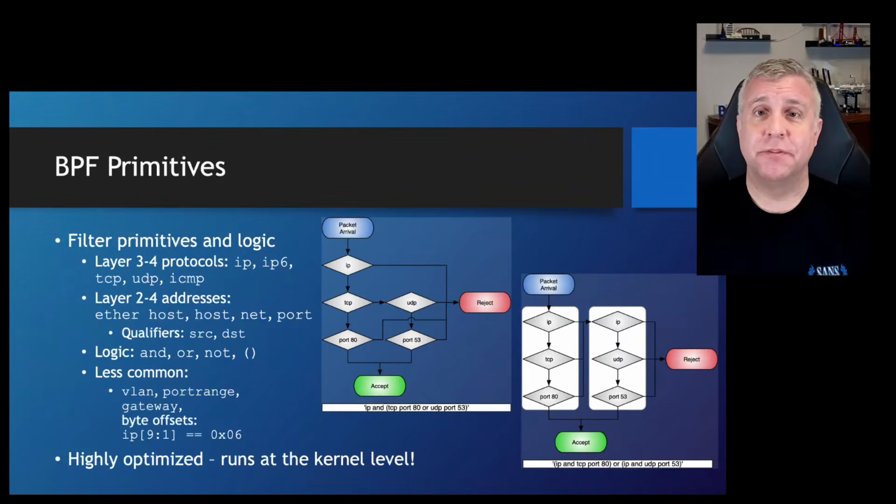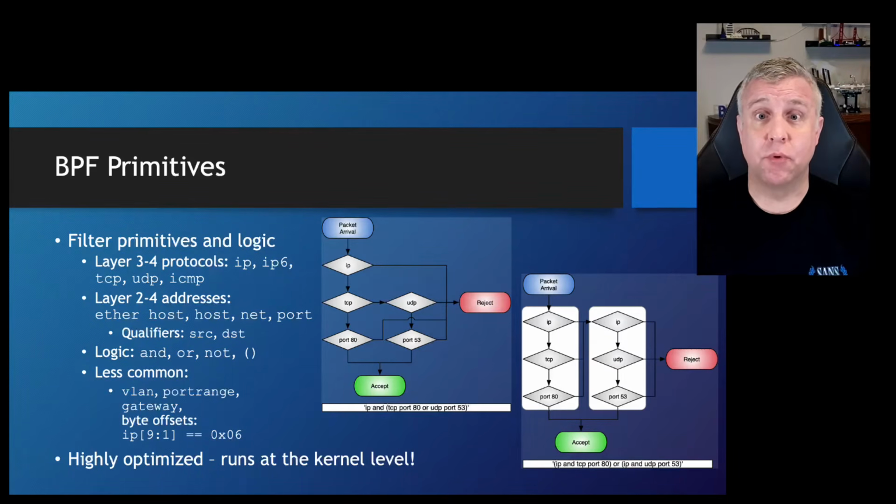Now, the BPF is based on a concept of primitives, and this is just the fancy word for the different ways that you can filter the traffic. Now, it's important to know that these primitives are limited to values and fields that can be observed at layer 2, 3, or 4. And that's going to be the Ethernet or the other framing layer, the IP layer typically, and a layer like TCP or UDP. So those layers 2, 3, and 4 parameters are also what we're going to see in our available primitives.